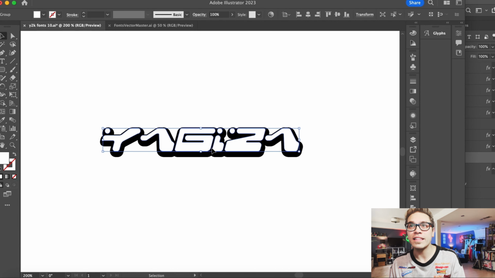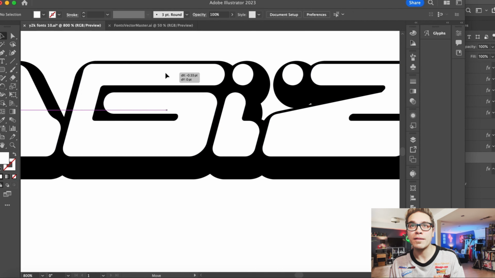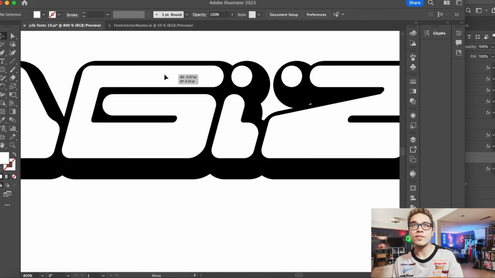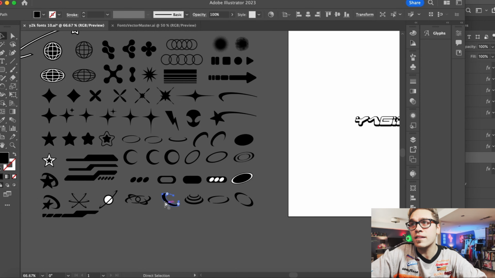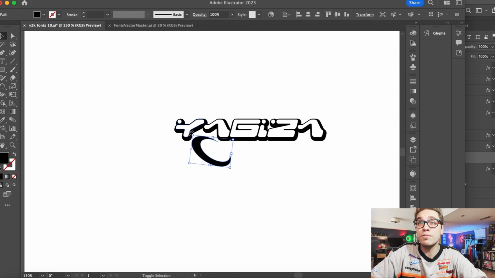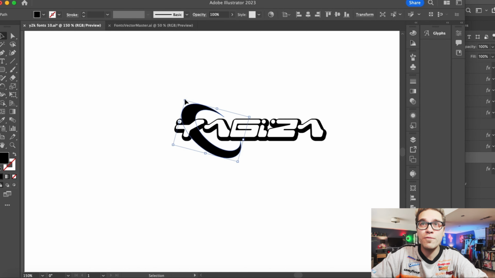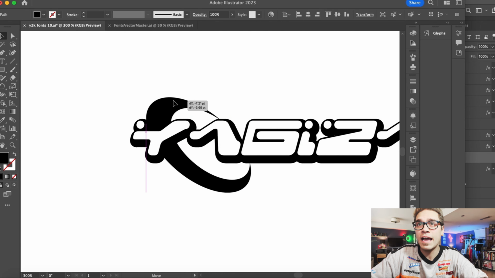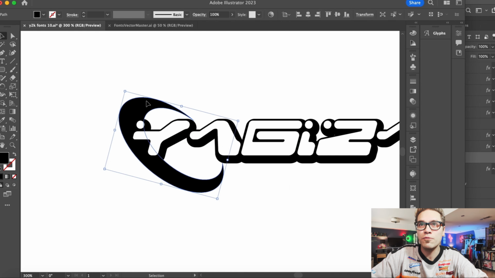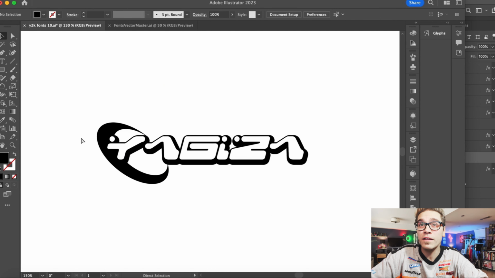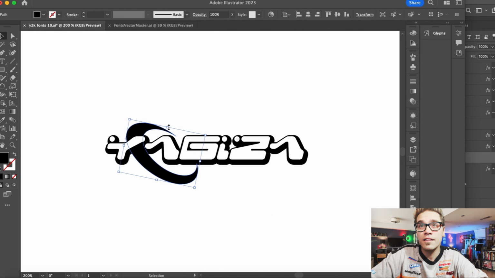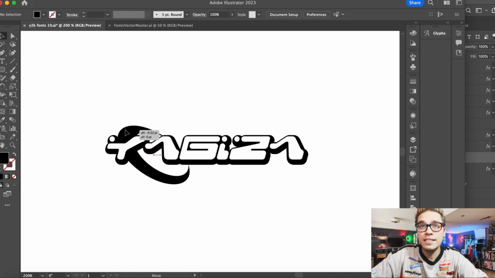First of all, let's go ahead and get that faux 3D look by placing our top layer with no outlines, just white fill, over our back layer, which is thick black outlines with black fill. And as you can see, we've just adjusted those a little bit. So it has that faux 3D look. And now we're adding this ring thing. I was feeling like the ring look might be cool here. And we're just going to adjust it a bit until we get it feeling right. Feeling like it's in the right spot.